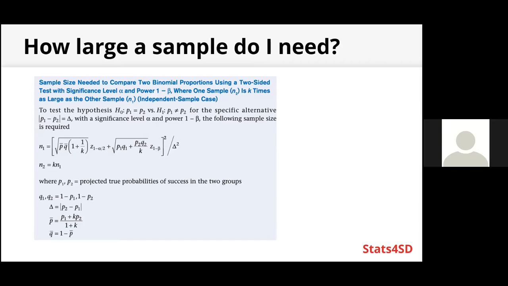So instead of these rules of thumb, you might have done exactly what Lillian has done, which is look online, and maybe you found something that looks like this, with all kinds of P's and Q's and Z's and K's, and you didn't really understand it, but you could plug in some numbers to an online calculator, and it gives you a number that's within your budget, so you're happy with that.